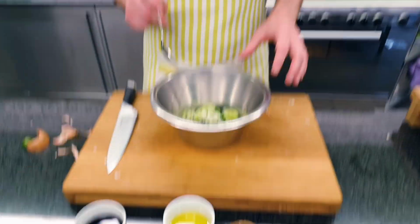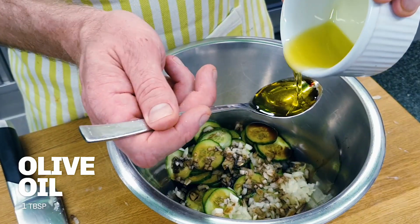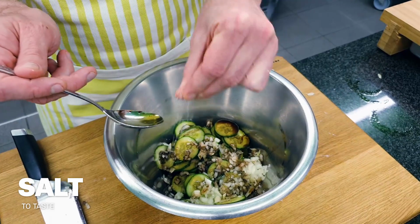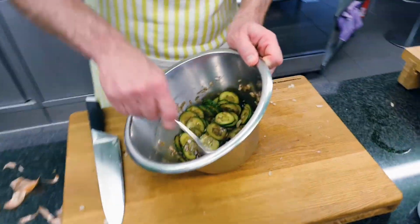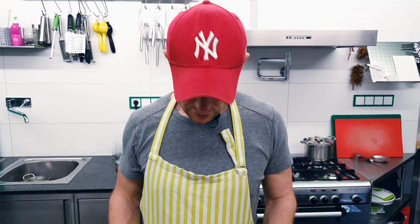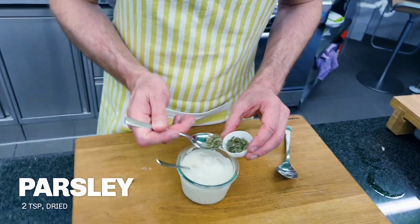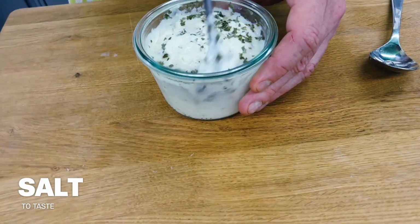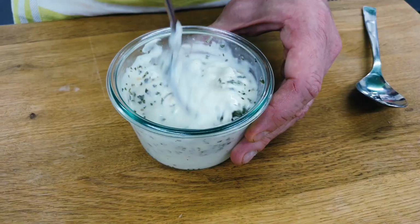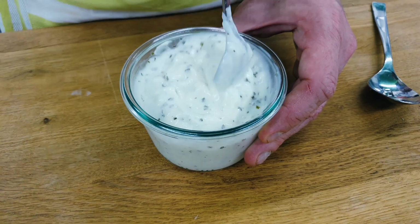Okay, we're going to add a bit of taste to the salad. So we're going to grab 2 tablespoons of balsamic vinegar, 1 tablespoon of olive oil, and some salt. And of course, give it another mix. It's a very simple sauce. All we're going to do is use some sour cream, a few tablespoons of water, and a couple of teaspoons of parsley. Give it all a good mix. Nice and drizzly for the butter bowl, right? Exactly right. We don't want it too thick or else we're not going to be able to cover all the salad properly. Sauce is ready, the salad's ready, which is waiting for the lentils and potatoes. Then we'll put it all together.